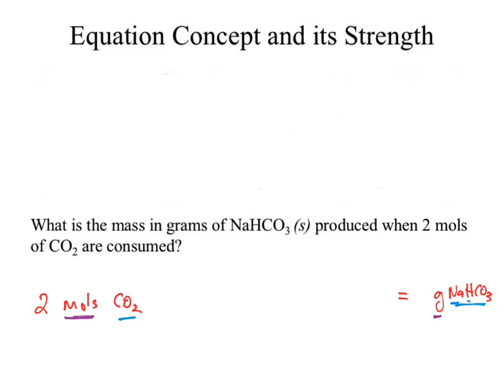What if this was all you were given? You need that equation. Literally, you have to have that chemical equation. If you don't know how the substances convert, you cannot do that conversion. It does not exist. Why? There are multiple ways that I could get CO2 and sodium hydrogen carbonate to interact with each other, to somehow come through a chemical equation. I have to know which of those very specific chemical equations we're using to do that conversion. I have to know that chemical equation.